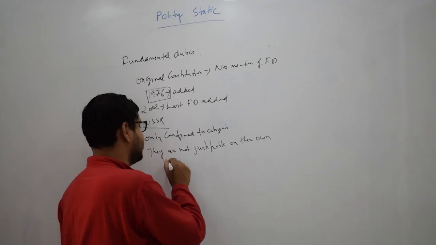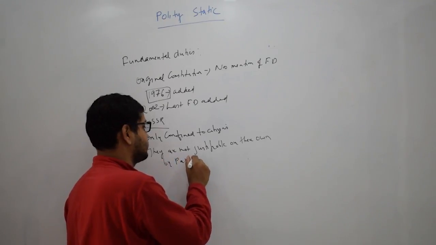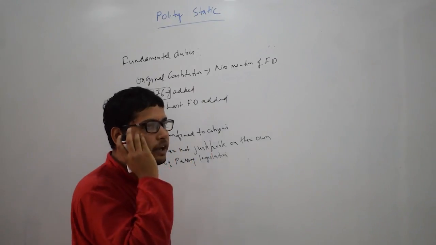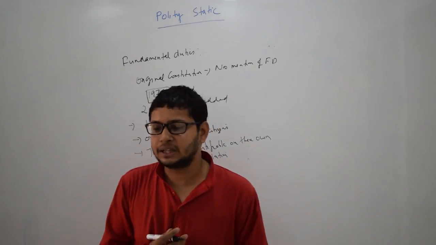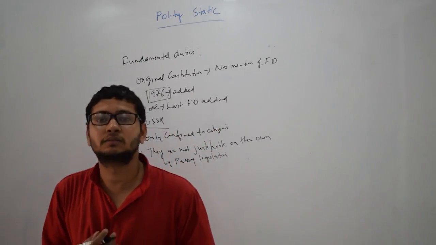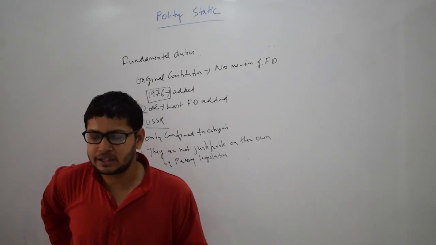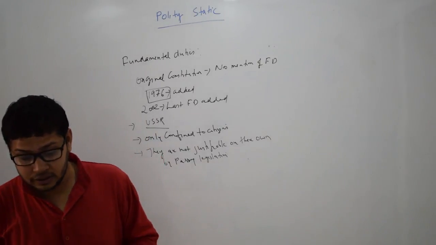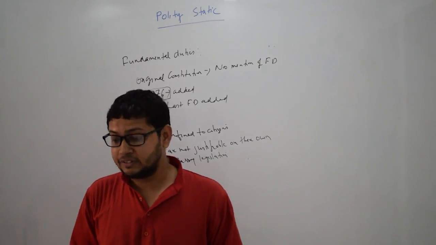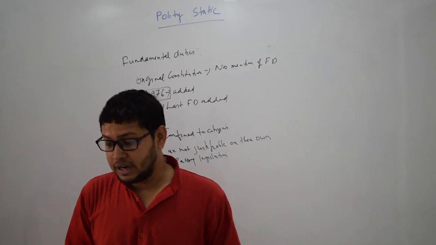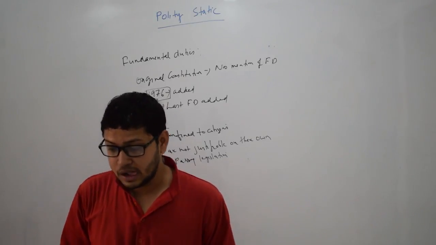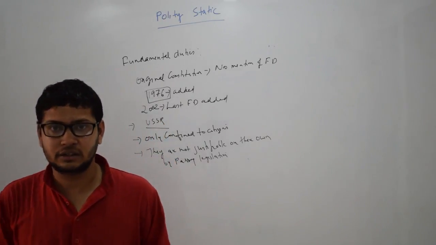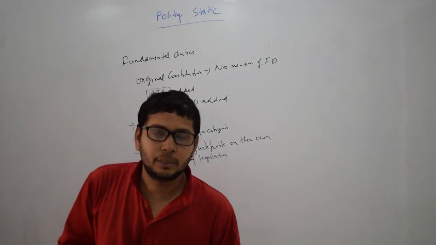So by passing a legislation, Parliament can enforce these fundamental duties. So it has done that, and a question was also asked last year regarding that. It has passed a number of acts like the Prevention of Insults to National Honour Act 1971, Protection of Civil Rights Act 1955, Wildlife Protection Act 1972, and Forest Conservation Act 1980. All these acts tried to enforce the fundamental duties.